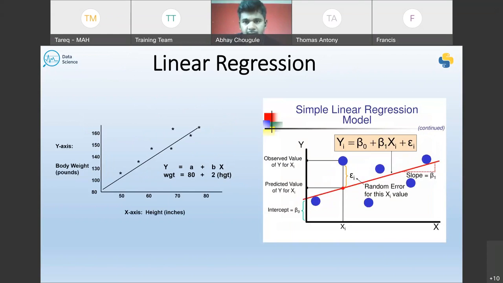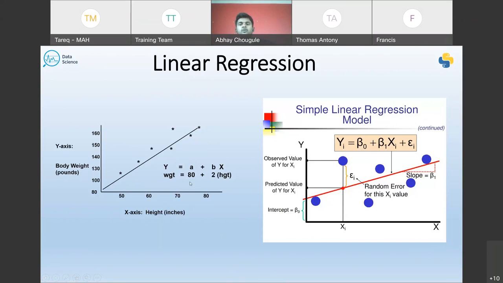When I go for the linear regression model, check out this screen. On the left side, suppose I am thinking about height, and on the y-axis you have the body weight. Is it correct? So many people are wondering what is going on here. I am plotting data in front of you: body weight and height. You are going to predict body weight. You put the height on the x-axis, and on the basis of height, you are going to predict the body weight.